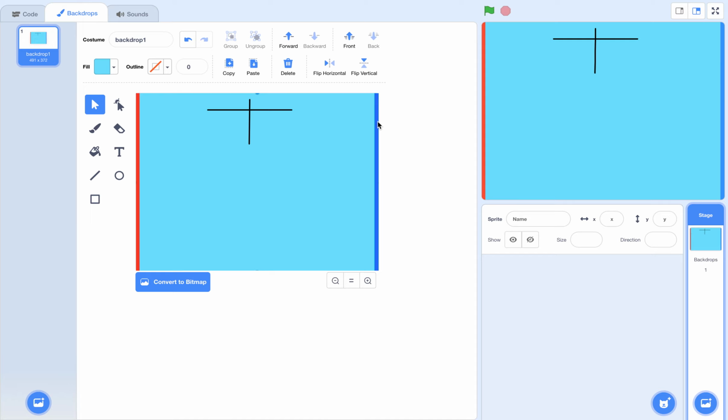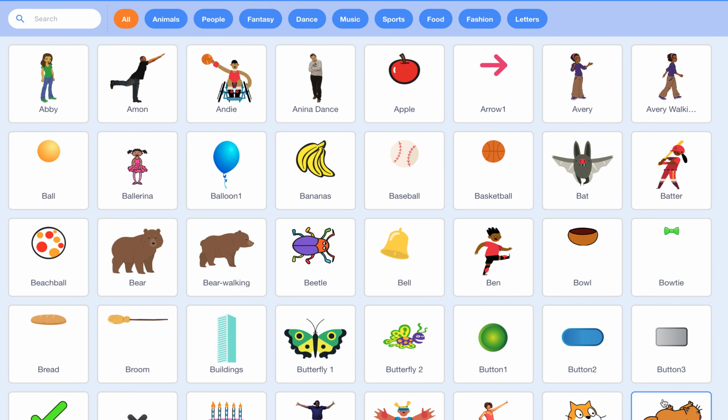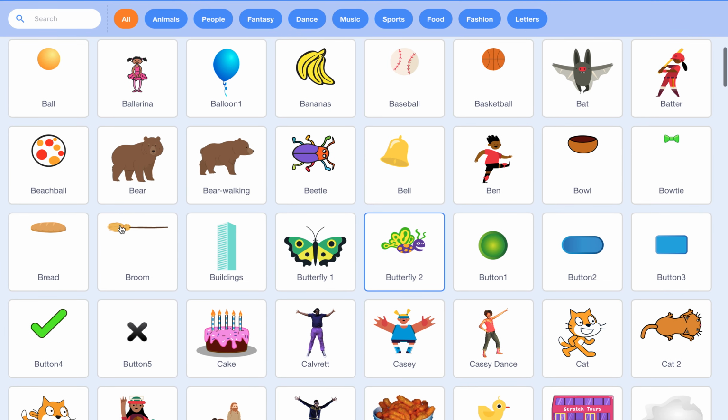So now we have 2 sides. We have one for left and one for right, or player 1 and player 2. Okay, so now we need three sprites. In fact, we need 2 pedals with which we are going to play this game, and we also need a ball that we are going to pong around. So for the fun of it, I'm going to use a beach ball.